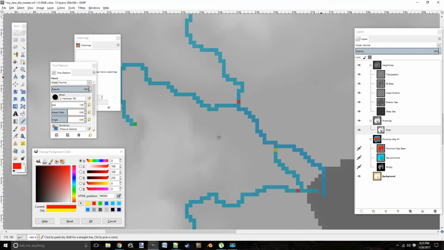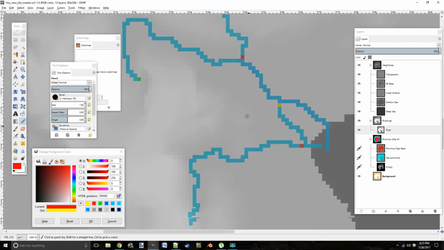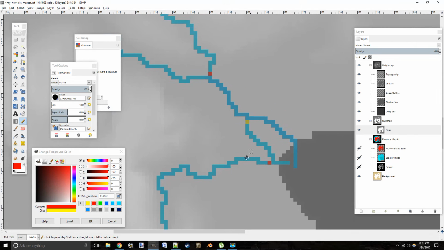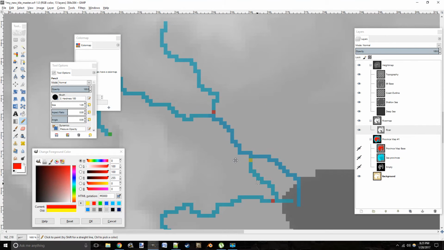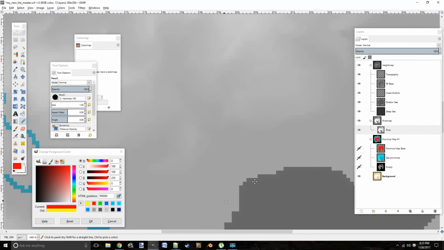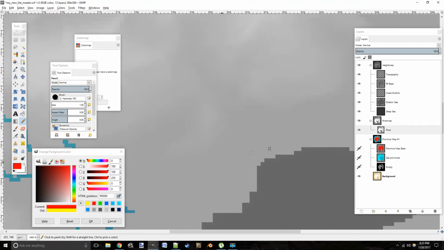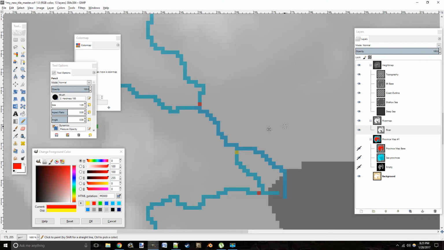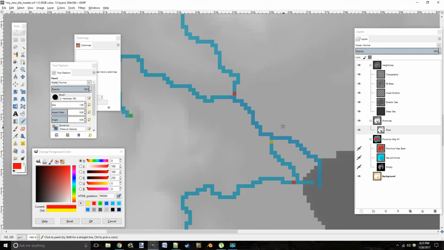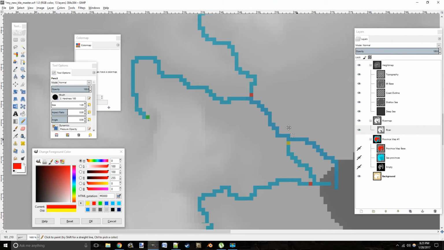Okay, so this is basically all you need to know for creating a river. That's just how it works. Through the rest of this video, I'm going to fill out rivers through the rest of the map. I'm going to do it at high speed just because it's tedious work, and I just want to give you a sense of how you would go about it. And if anything comes to mind, I'll just pause and give a little note. Okay, so let's speed up here.